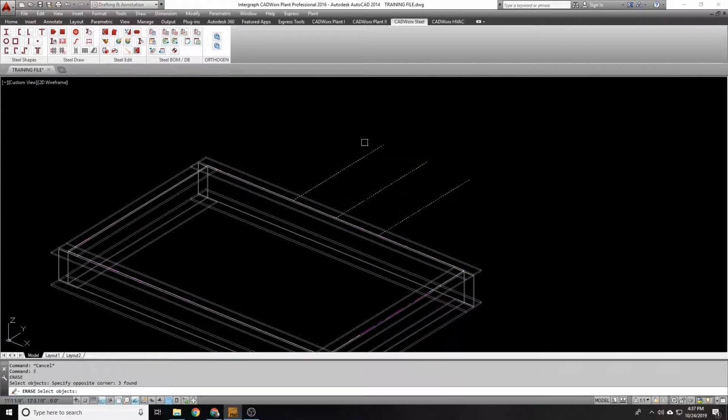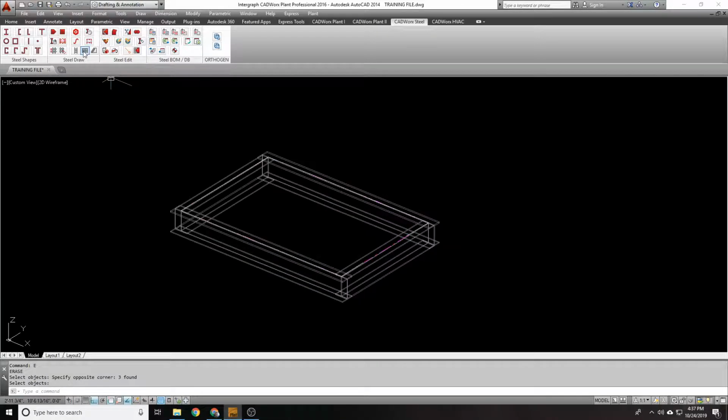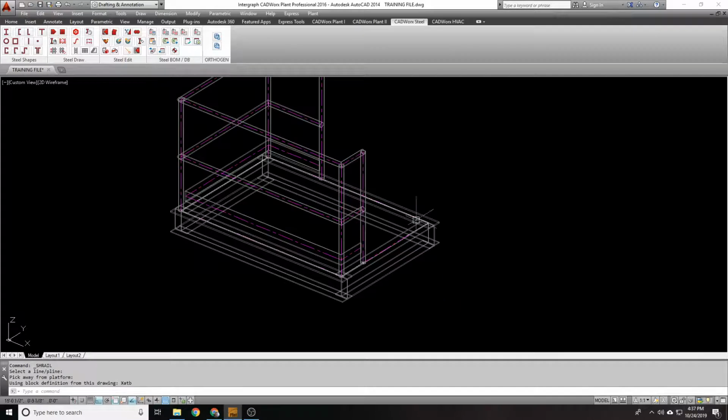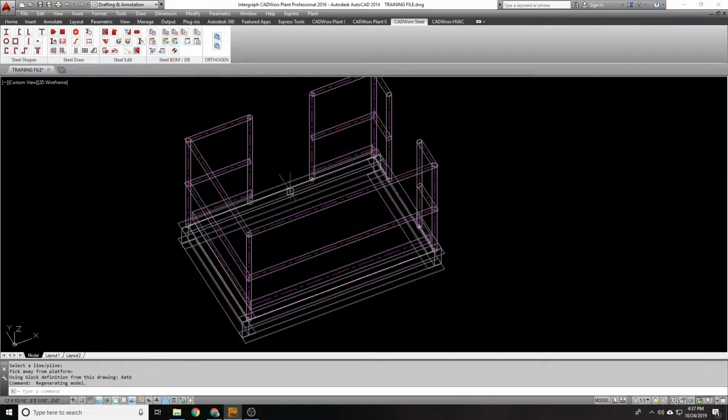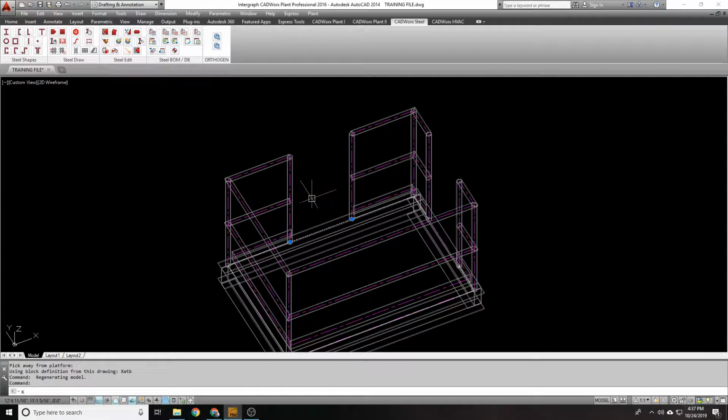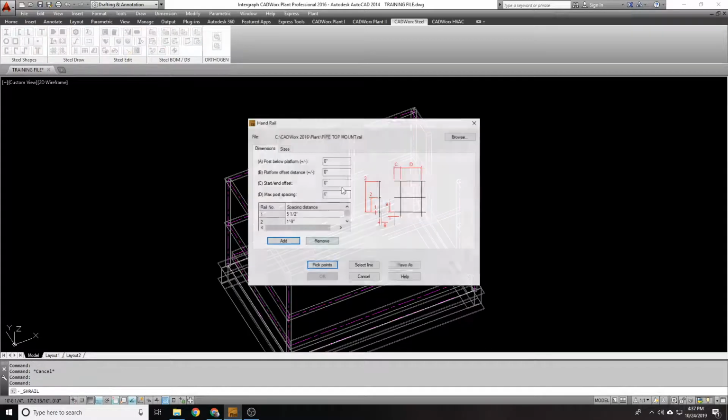The reason for this is that I'm going to create 2 handrails that are full height based off my 2 polylines here. Now I have a third polyline, or it can be just a regular line. I'm going to explode that. It can be a regular line. And what I'm going to do is make a third handrail, but for this third handrail, I'm going to remove the top rail. So you can remove it.